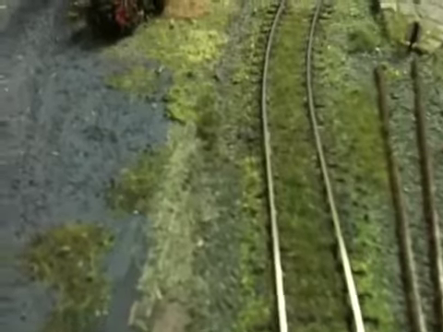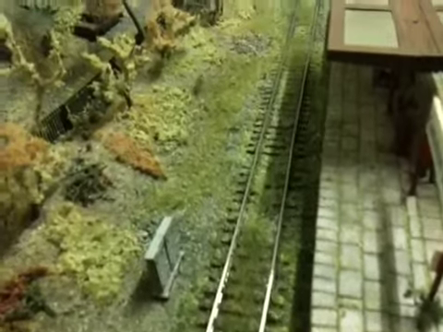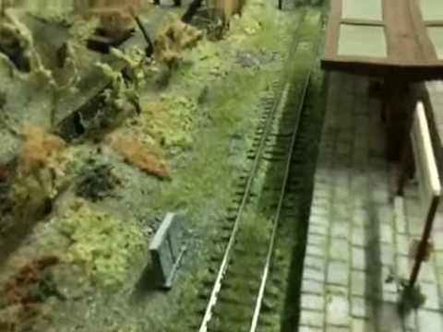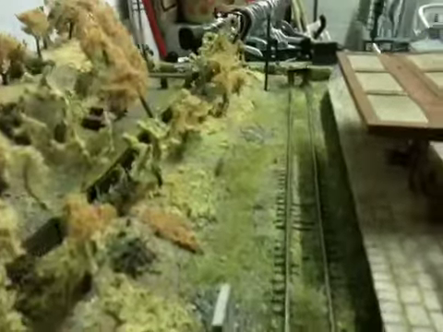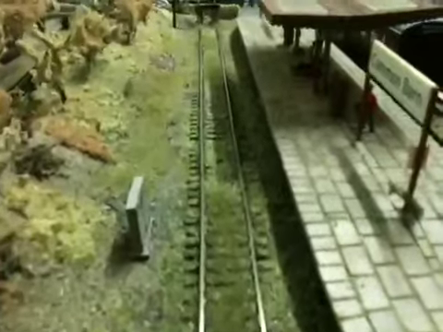When I was fitting this, I glued down the sleepers and down the edges of the rails where I wanted the grass. Put my glue down, put my scatters down, and then whacked the applicator down there and laid all the grass. But in doing this, it stopped the locos from running over it, which was rather annoying.